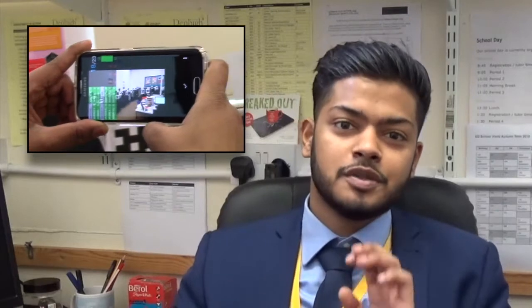The BenQ projectors, along with the app that we've downloaded for our department iPad, enable us to video pupils and then show that video instantly onto the projector. Using our smart boards and interactive whiteboards we can edit pupils' live work during a lesson and evaluate it as a class. I've been using an app called Plickers in my classroom, which allows me to assess pupils' progress instantly.